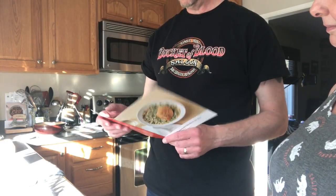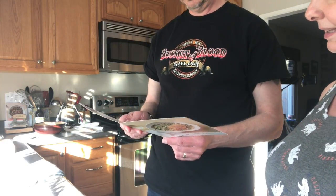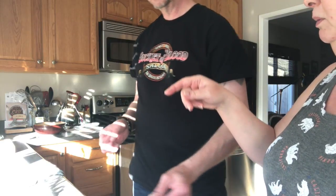Oh, so we're going to sear this and then cook it in the oven, because you want to finish it. You don't want to eat pink chicken. That's how you get salmonella.